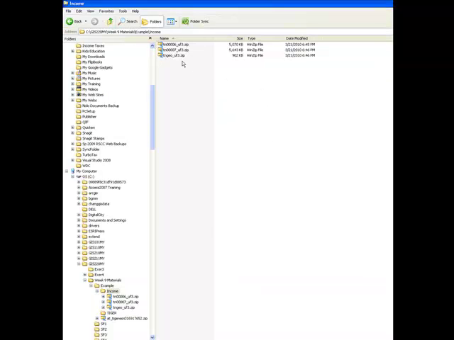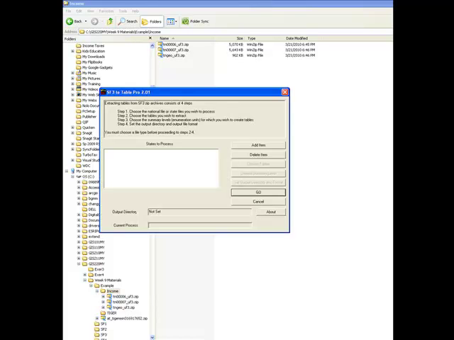Okay, I've already got mine downloaded. Hopefully you do too, and you'll have 3 files showing up if you look at it with Windows Explorer. And like I said, you don't have to unzip those. I'm going to go ahead and start up my GIS Tools program, and hang on just a moment here, and it should pop up.